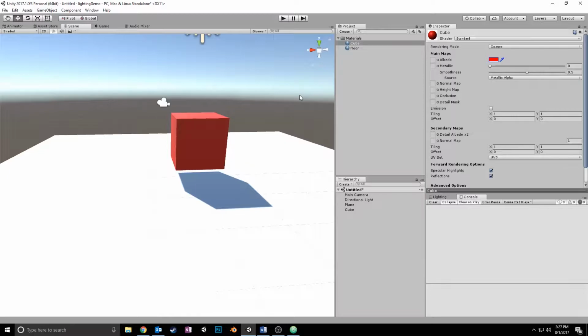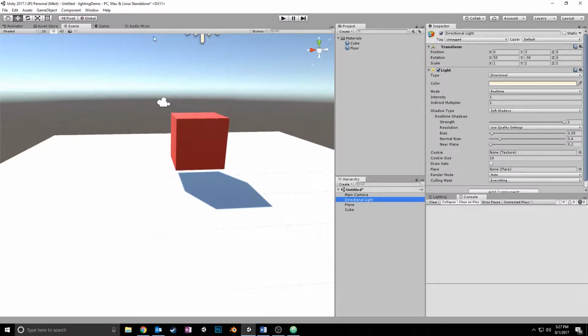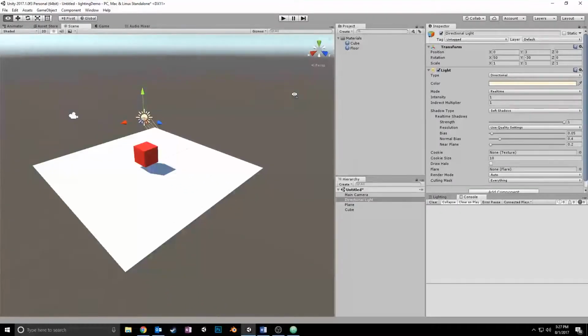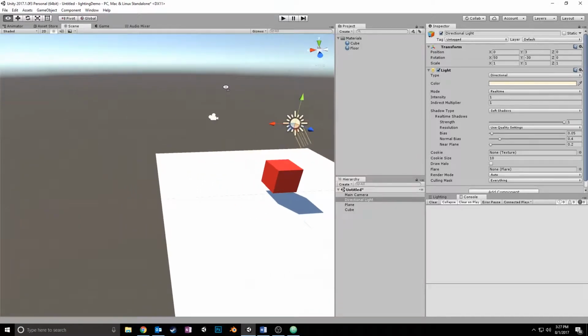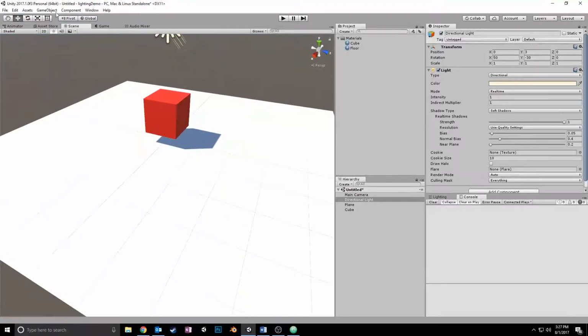So the way lighting works in Unity is pretty simple. You can add lights to your scene just like you would in Maya or Blender or whatever you guys use to model and composite scenes before out of a game engine. If you've done any animation work, it's the same idea inside a game engine for the most part. So we can go ahead and place lights.